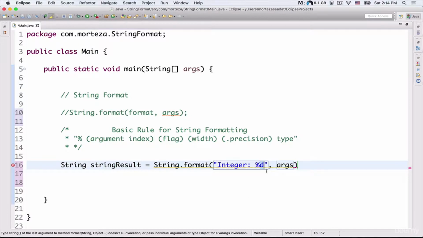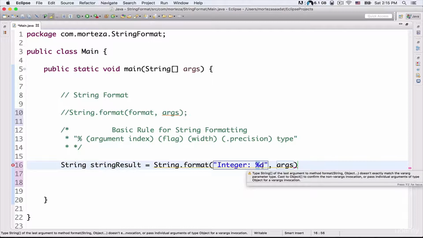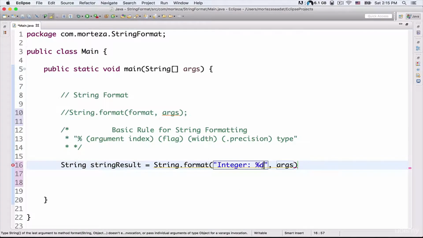So d is the type of our string formatting. The percent sign and the type are the only mandatory formatting arguments. Then I specify a new line character by using the backslash plus n. Then I press the tab key on my keyboard, and I can pass in my values, for example the number 58. Then I put in a semicolon at the end of my statement.